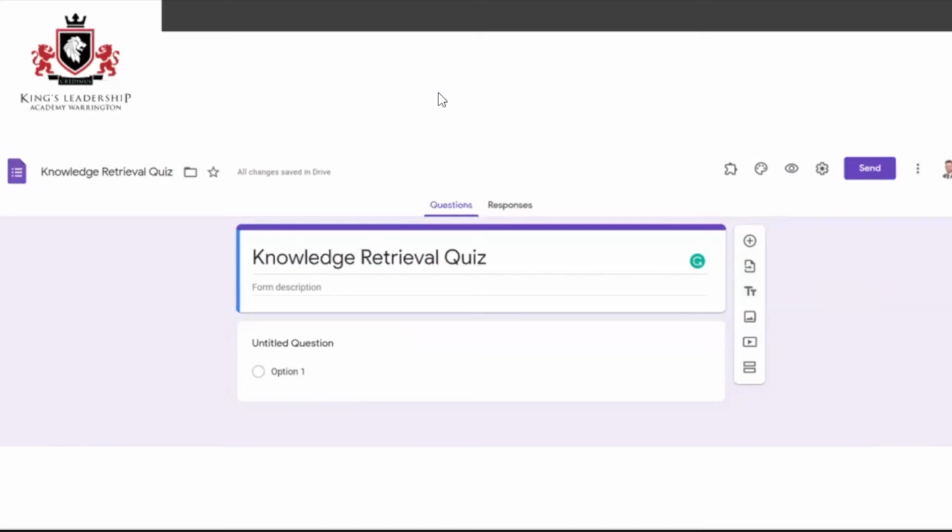Equally, it could be that you decide that you want to do some form of knowledge quiz at the end of the lesson based on the learning that's taken place. And that can also allow you to capture that knowledge through the Google Forms, and it can allow you to quickly diagnose any misconceptions for the following lesson to pick up.